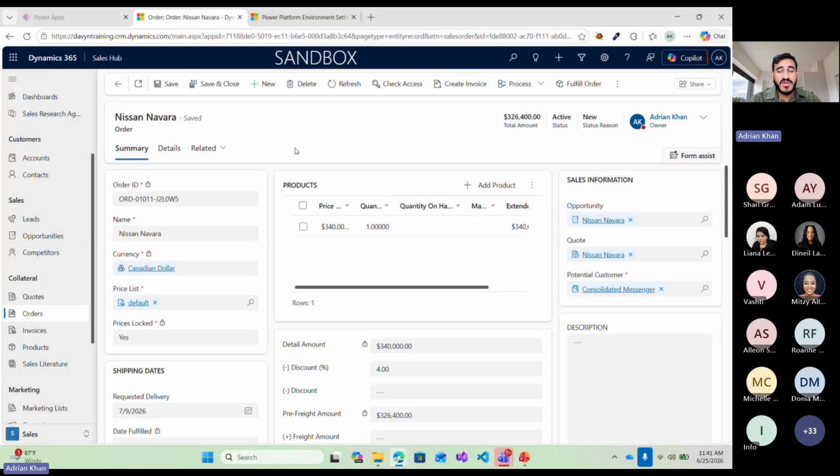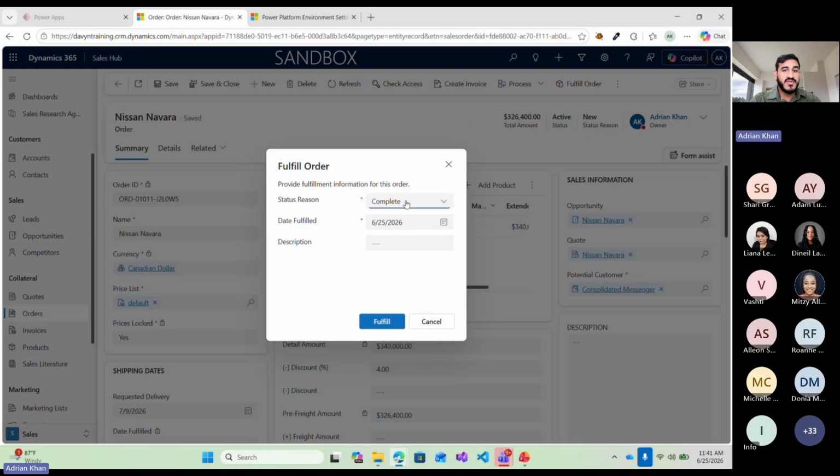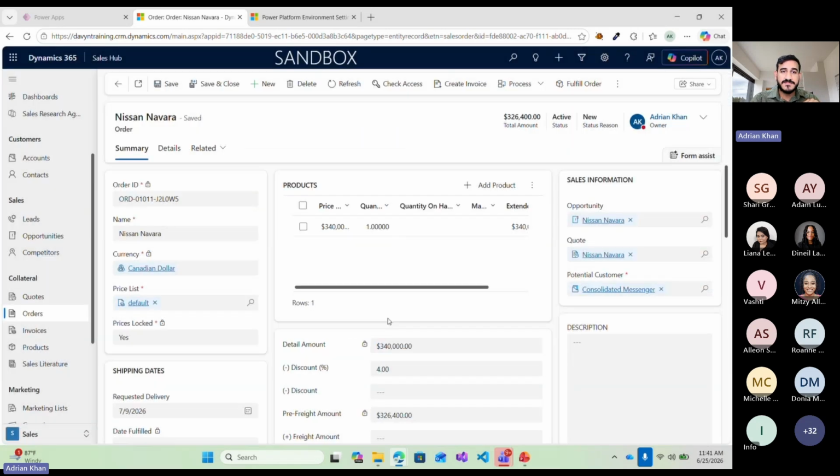So once we're okay with this order, everything looks good, what we want to do is actually go ahead and fulfill this order. You click this button at the top here to fulfill this order. And you could enter a status here for it. Maybe we deliver the one. I mean, you can't really deliver half of a vehicle. Well, I guess you could, but for this example, we deliver the whole vehicle because we're paying the whole vehicle price. Here you can see the date fulfilled entered as today's date, automatically entered, but we could change it. We want to leave it as is and click on fulfill.